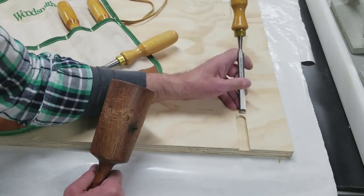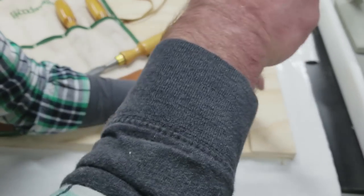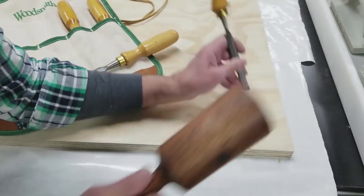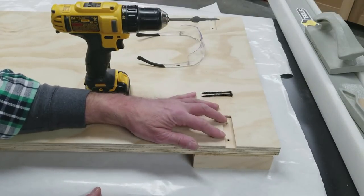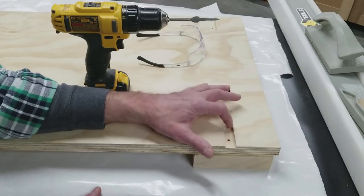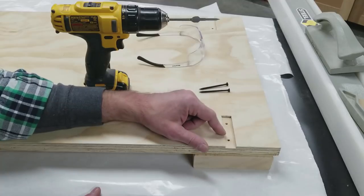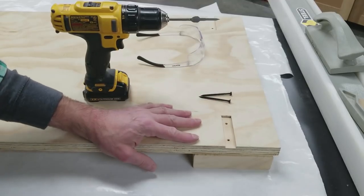And now I can use chisels to square up these rounded ends. They all now look like this, and I pre-drilled two holes so I'd know where to locate them. I'll get the cart set back up on here with the uprights in the mortises, and I'll glue them in. I'll flip the whole device over, and I'll finish countersinking from the top, and I'll drive home two long screws in each one.